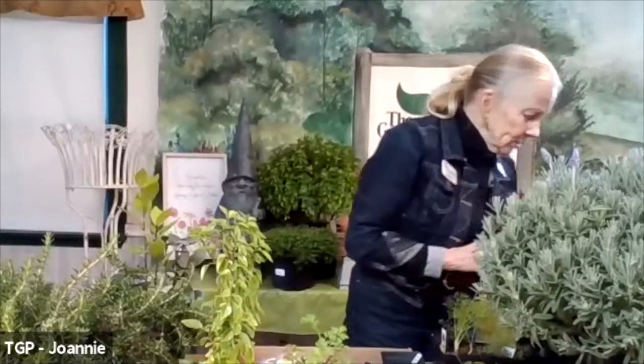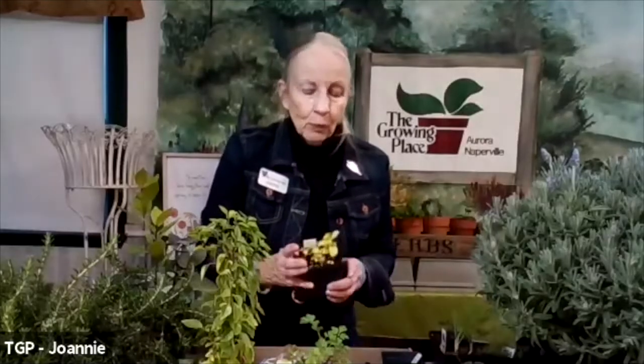We didn't talk about oregano. We have several varieties — the traditional Greek oregano, which is the one we consistently use most in cooking. The fresh herbs should be added in your cooking in the last very few minutes. The point is you have to use twice as much fresh foliage in your cooking as the dry. The dry has — when it rehydrates, it just explodes with flavor. But when I use fresh herbs, I use twice as much as the dry.